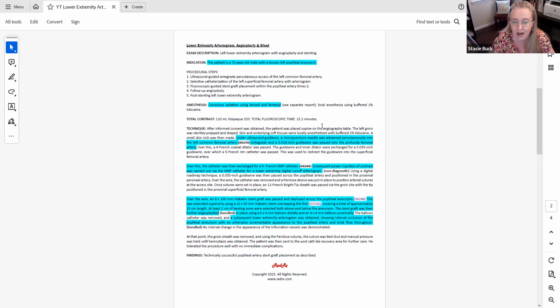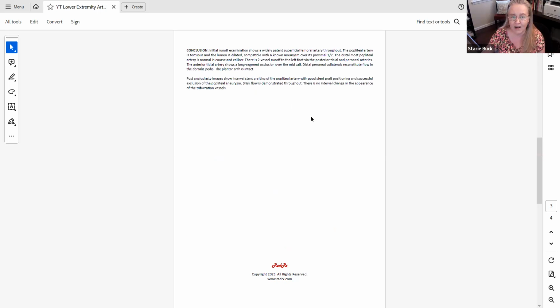So after the overlapping stent was placed, then from there, the physician did an angioplasty following stent placement. When angioplasty is performed in the same vessel as stent placement, that is going to be bundled. So there's no additional coding there. And then we also see the physician wrap up with a lower extremity arteriogram post-procedure to check the results of the procedure. So we can see the final codes for the case based on all of that guidance.